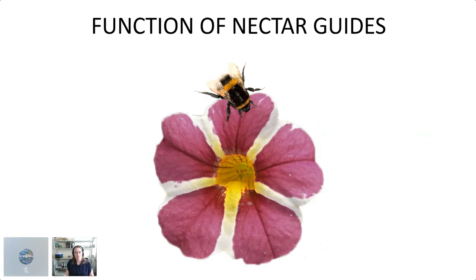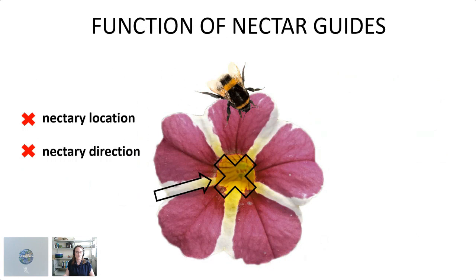So if we summarize functions of visual nectar guides for bumblebees in our study, looking at all the different stages of flower interactions, what we found is that, at least judging from where the bees landed, the flower patterns didn't indicate nectary location, or we could also say it in another way, they didn't make the bees land where the presumed nectary would be. The bees also did not use these flower patterns to walk along like guides to the nectary, and it didn't improve their nectary recovery time after landing.